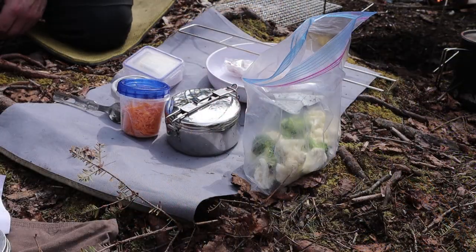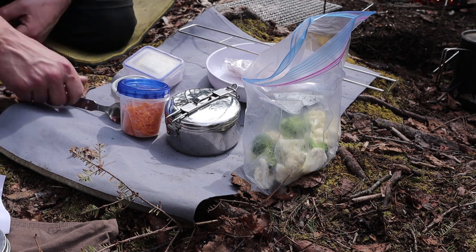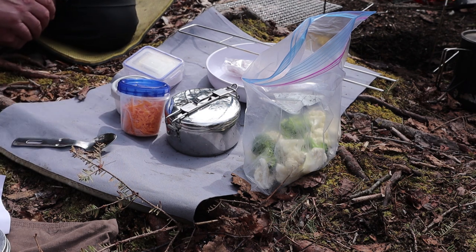So I need to turn the camera around, take you down to the ground where I have my little kitchen set up, and start putting this meal together. I went ahead and got my starter fire going in the Pico Grill 760 because it will take a little bit of time for that to die down and make usable coals and more controlled heat for cooking. But while that's happening, I can show you the ingredients and talk about the process, and we can actually get started.